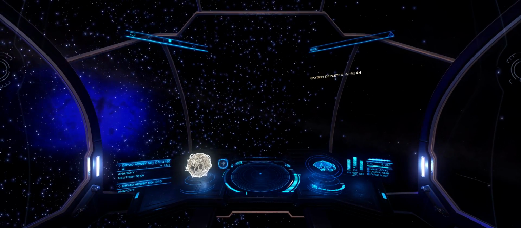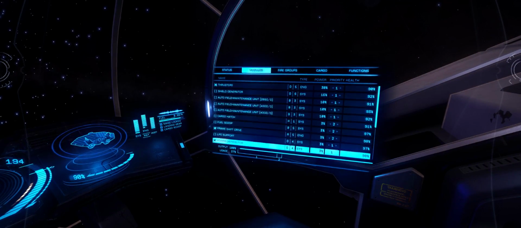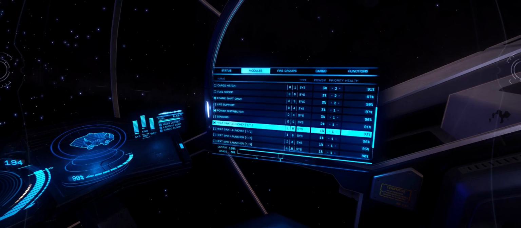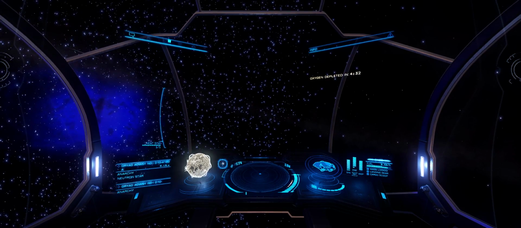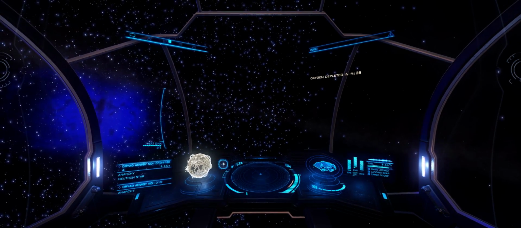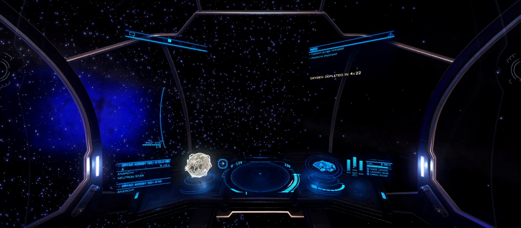Right, I can't launch a heatsink because I disabled the heatsink module. Let's enable one of them. I've got 2 more left on that particular one. Right, let's launch that heatsink module and get my ship running a little bit cooler. As soon as it is running at its coolest, I'll activate the FSD and try and get into Super Cruise.